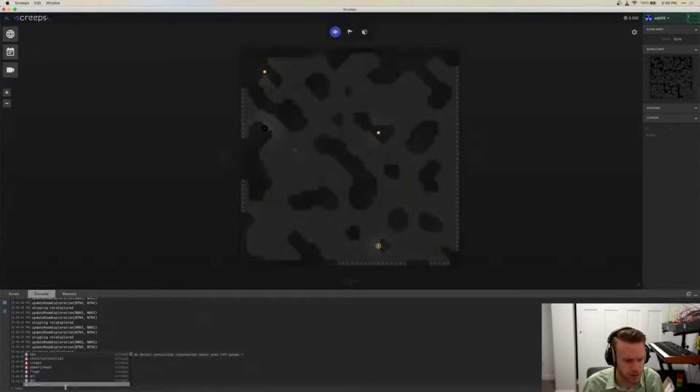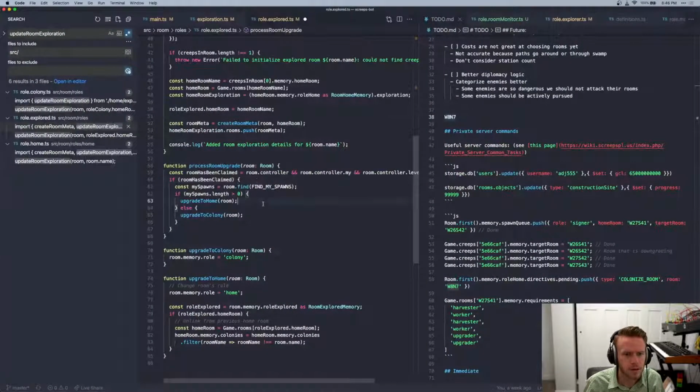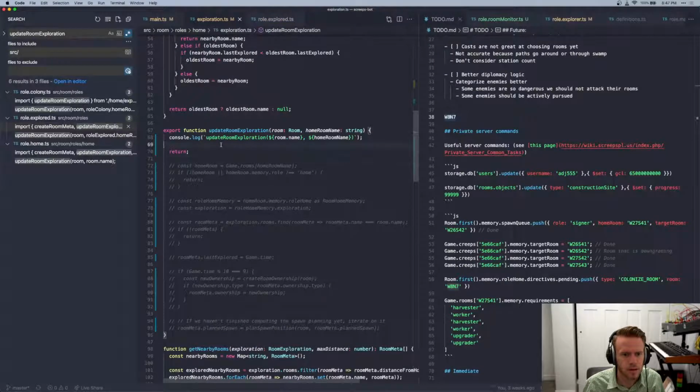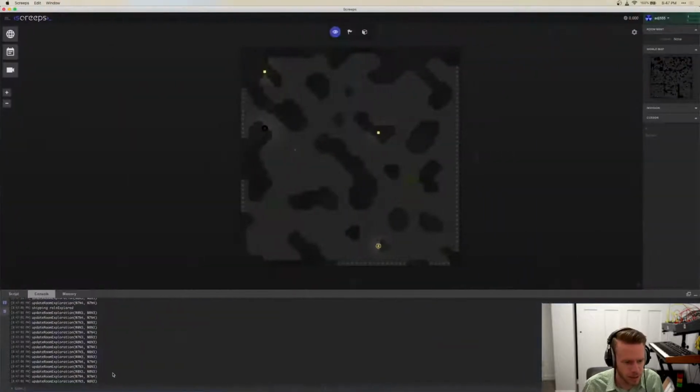Oh gosh, this is still so noisy in the console, it's just impossible to do anything. Let's see, I'm going to bring all this back. Now I'm confused because I thought I had it all figured out.